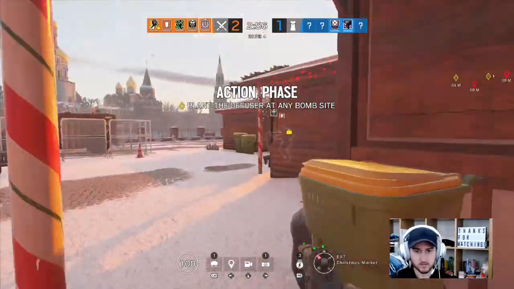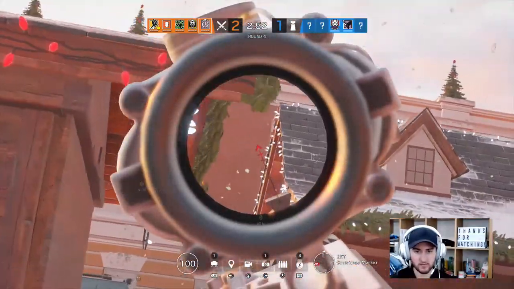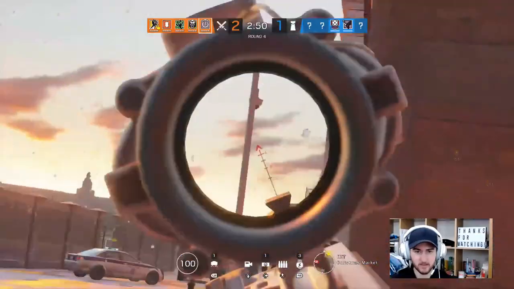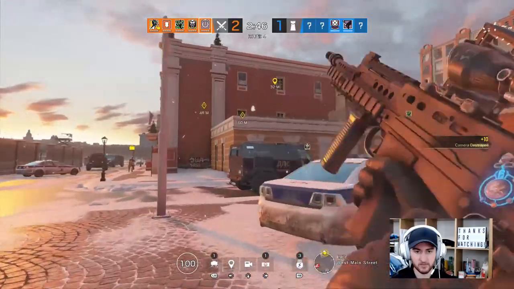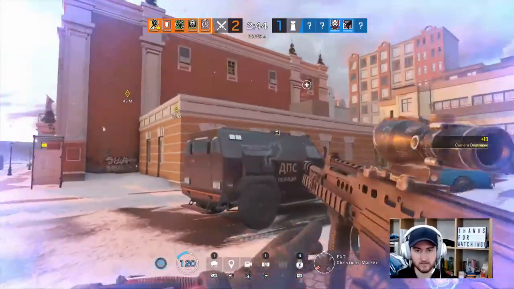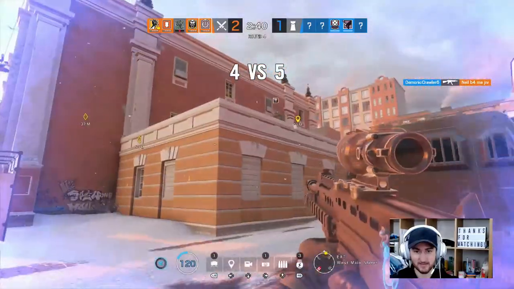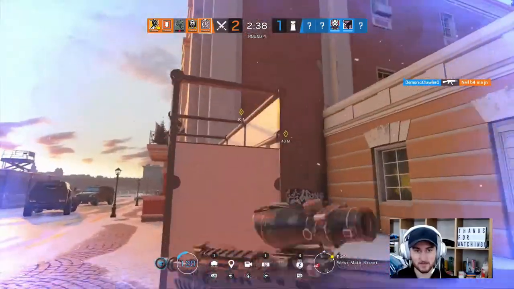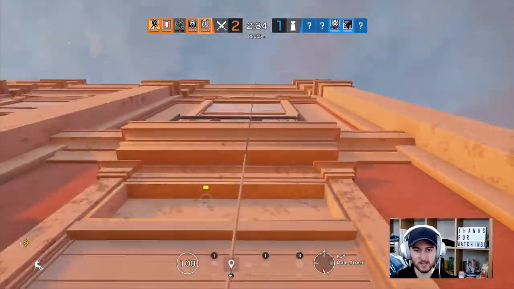So, careful of spawn peeks. I don't know if you know about this or not. Basically, you can have people sitting at the windows up there, and they'll try and kill you when you're in spawn. See that Amaru? That was incredible. Someone just shot me with Doc's thing. No, it's Finka. Finka's like the attacker's version of Doc.